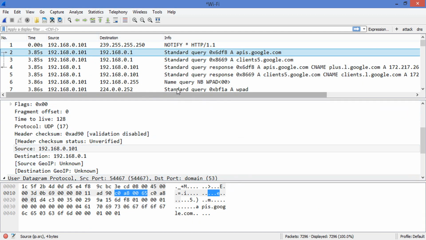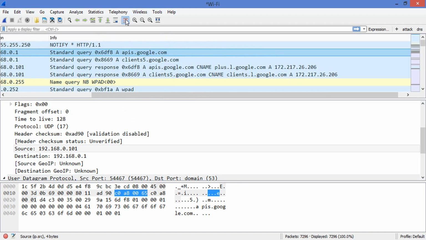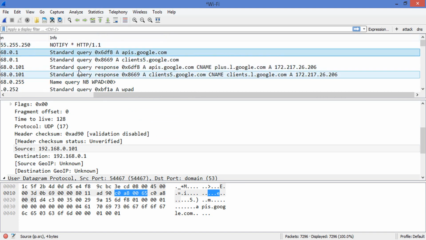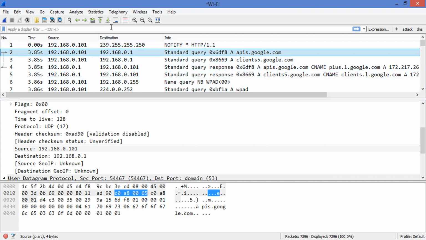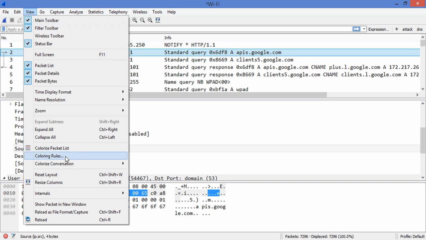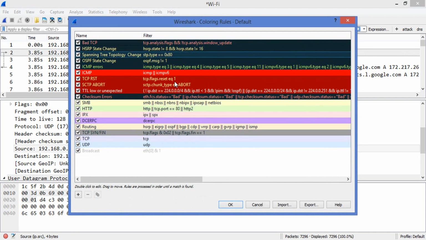Next is the colorization technology. So there is color. I disabled this. If you want to give a color to specific traffic or specific filters, you can go to View, Coloring Rules. Already Wireshark has given some colors for, say, bad TCP, with this foreground and background, and for ICMP, this background and foreground. You can even change anything here.